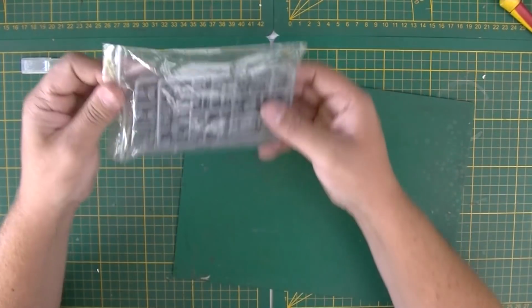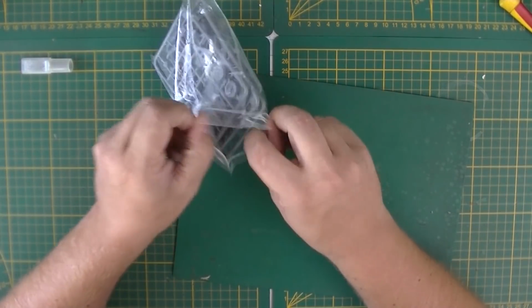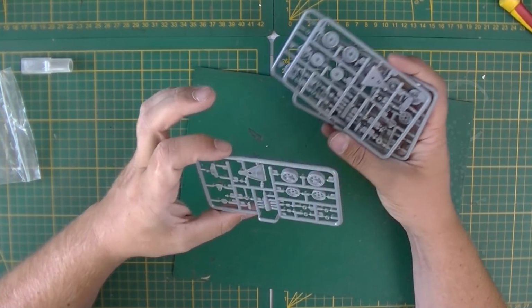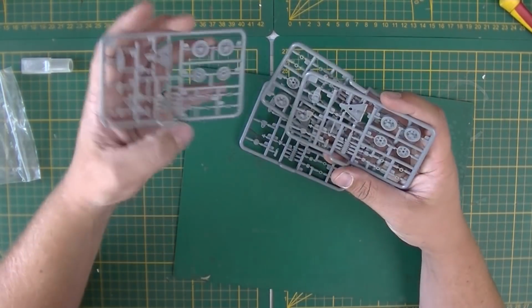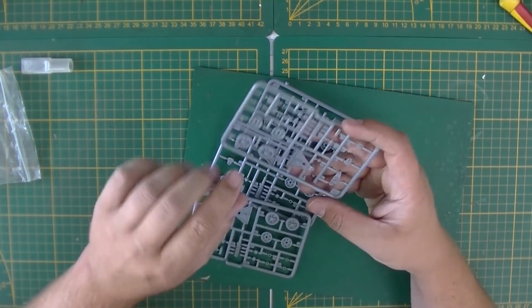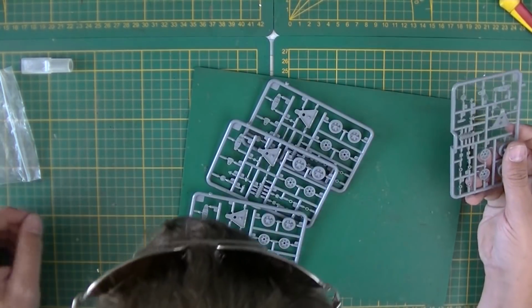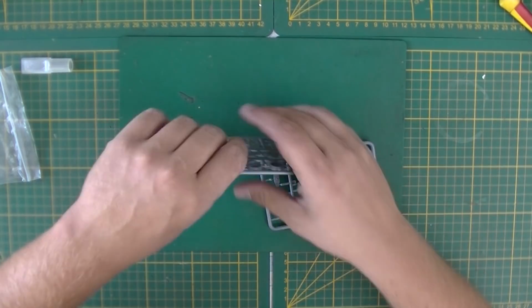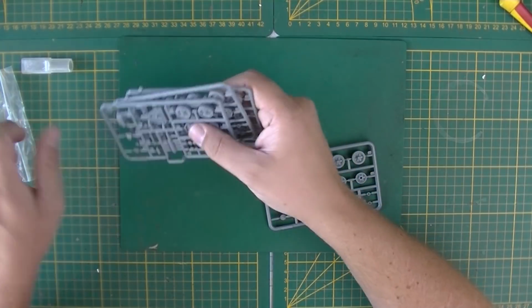Next up, also in a resealable bag, a couple of sprues. Let's see, we got FN. They all look to be the same. FN, FN, FH. It's all FH. So we got 4. Put 3 away.